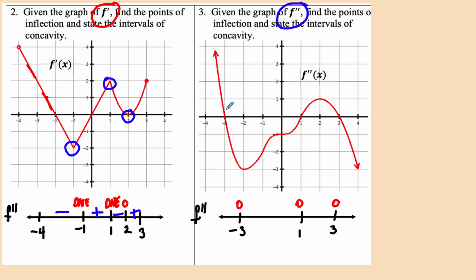So now I'm not really looking at slopes of tangent lines, but just the sign, whether it's positive or negative. So over here, I know that the second derivative is 0. Over here and over here, all these are places where the second derivative is equal to 0. It sits above the x-axis, so this is going to be positive. This is going to be negative, all this little wiggle here, and this is above the x-axis, which is positive, and then negative. So I've determined whether it's positive or negative.